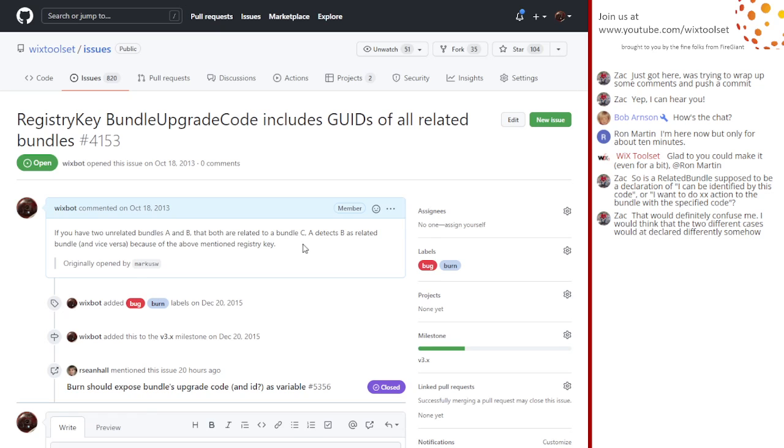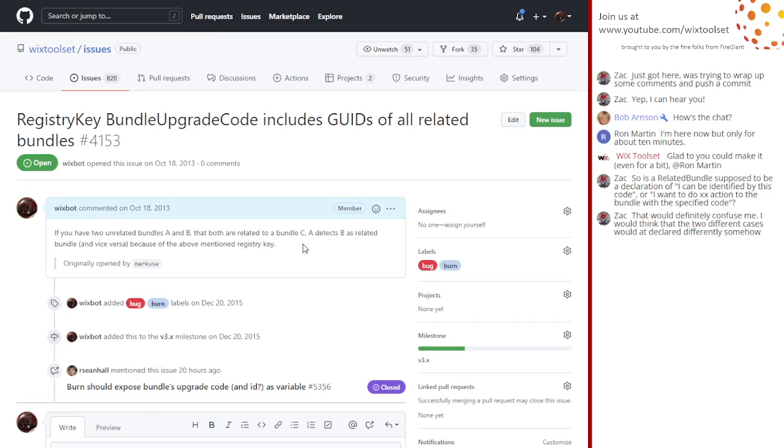I'm caught up. So we need to get the same information we give for MSIs, where we're telling them whether it's a major upgrade, a downgrade, maybe a minor upgrade. We need to be able to give that information to the BA. I was trying to figure out how this is supposed to work, because this behavior was surprising to me. And now that I know that's intentional, it makes it weird. I wouldn't like it if I was writing a bundle, but I guess that's what we need to give your feature, where you can block bundle C from being installed in the future.